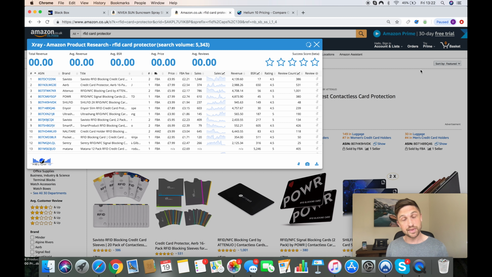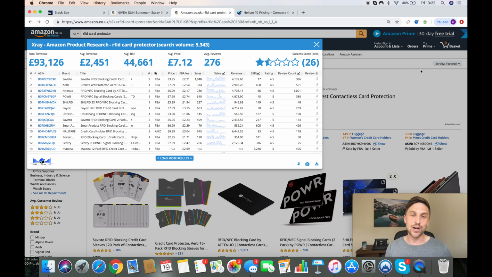Now, this isn't the only thing you consider. A lot of sellers or individuals solely focus on set criteria, like low reviews, it needs to be light and weight, X, Y, and Z. But that's not everything, right? We need to encompass a lot more than that and have a much broader scope on what we're looking at. That doesn't mean the criteria isn't very important, but it needs to be combined with other things.